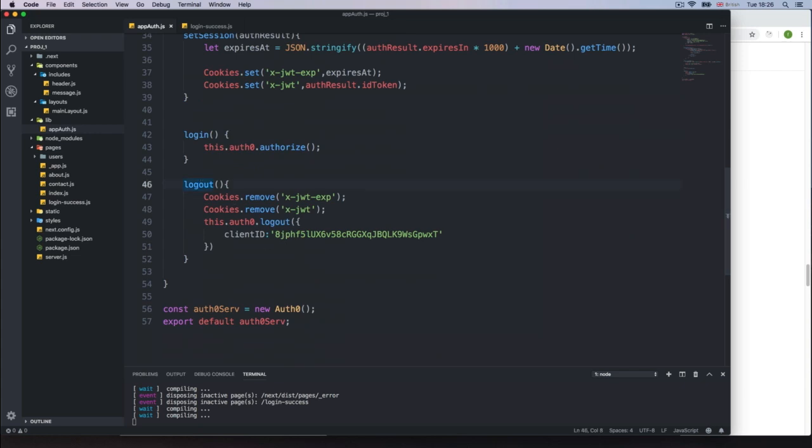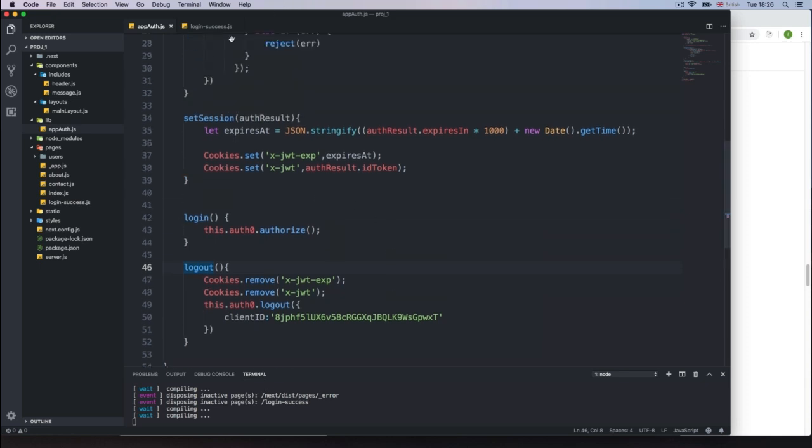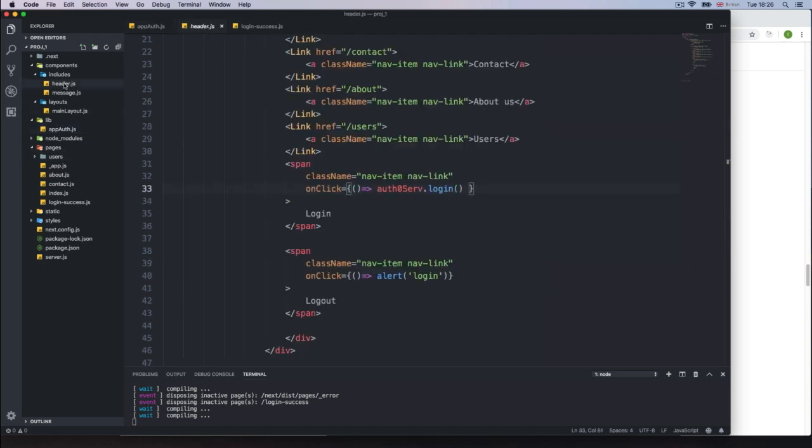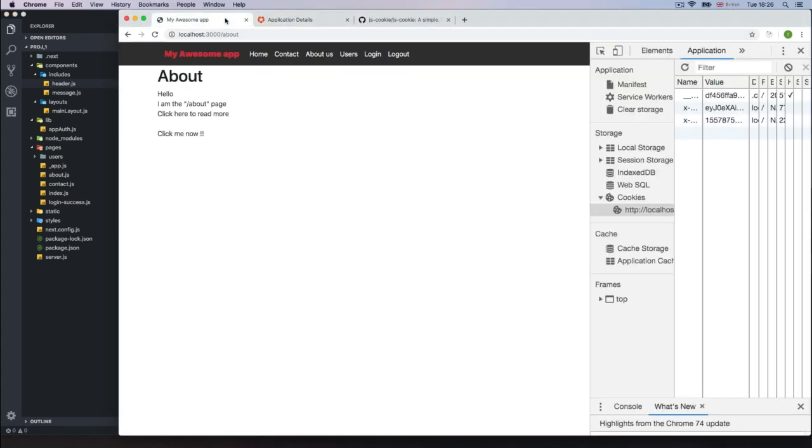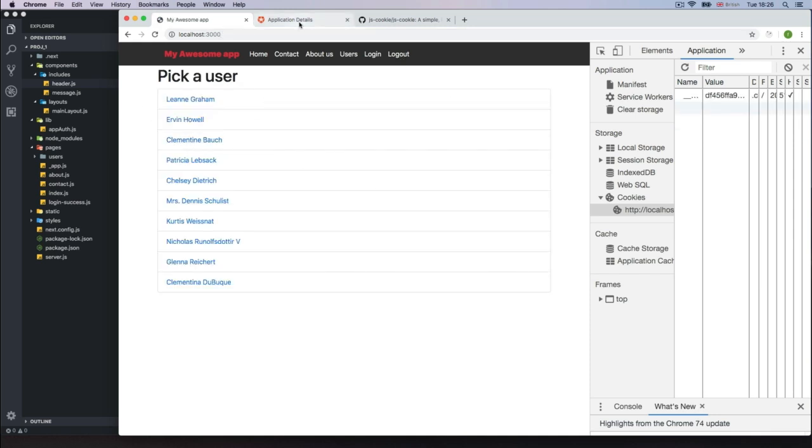So okay, if we trigger the logout function, we should be able to log out the user, just like we did the login. So I'm going to go to the header, and right here we are doing auth service login. We need to do the same thing for logout. Pretty simple. So I'm going to go and say service and then logout. And that's it. So okay, I'm going to save it. I'm going to go to our application. I'm going to reload it, and we're going to try the logout. So I'm going to do logout, and we are back home.